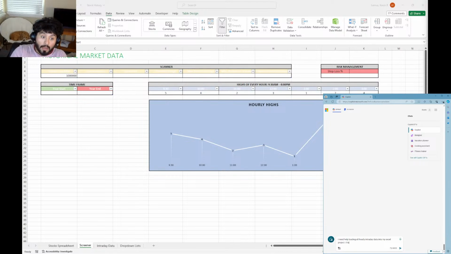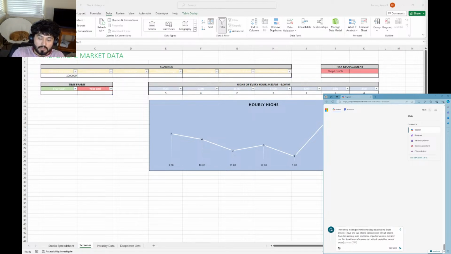Whatever. I have one tab, stocks spreadsheet, with all stocks from the NASDAQ, NYSE, and Amex imported via data tab from CSV file. Then I have a screener tab with all my tables.